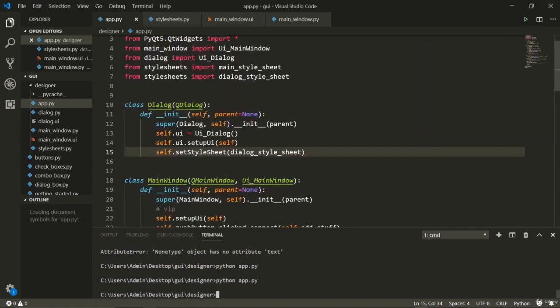So that was it for styling as far as that is concerned. Don't worry about styling for now. You will learn it on your own whenever you need it, as the main purpose of this course is not styling, so you can learn it yourself. So that was it about PyQt5 styling. In the next section, we're going to talk about designing our own application, like a library management system.